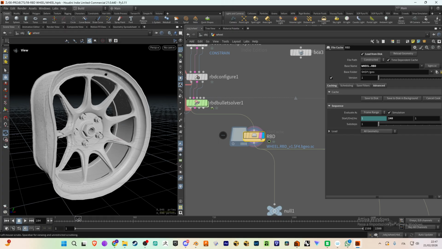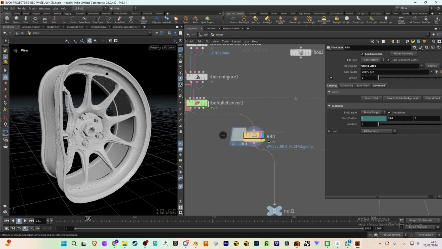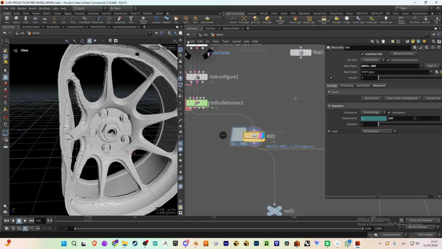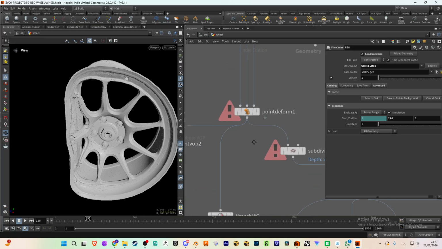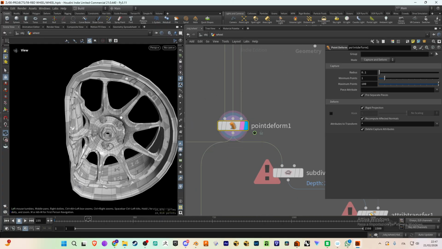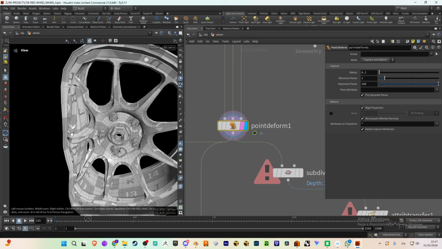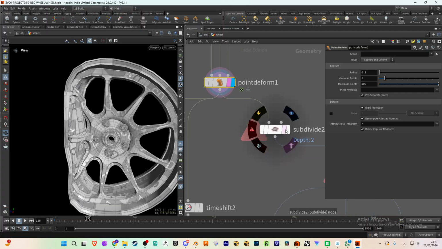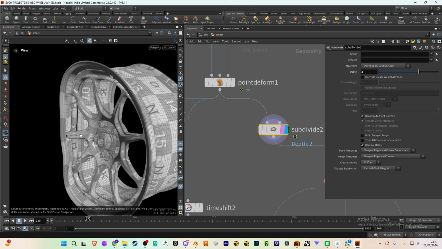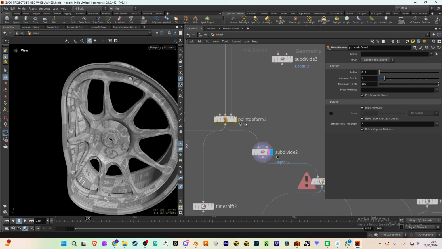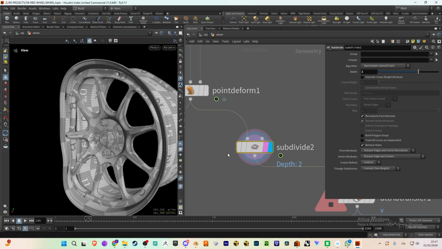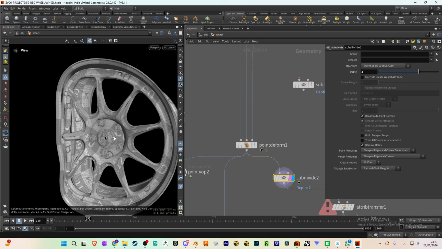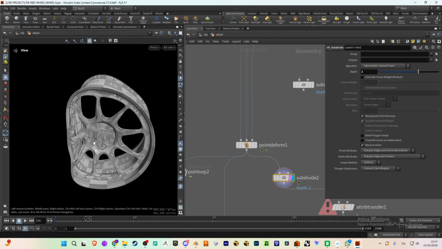You're just gonna destroy your geometry, do some RBD stuff, and then use point deform to deform your initial points with a trick that I end up with, because normally it doesn't work, but I'm gonna show you after. And then you can subdivide, because if you do it here, it doesn't work because they are still packed or something for the RBD simulation.